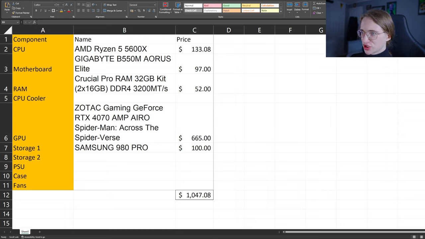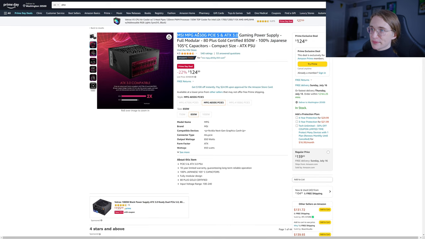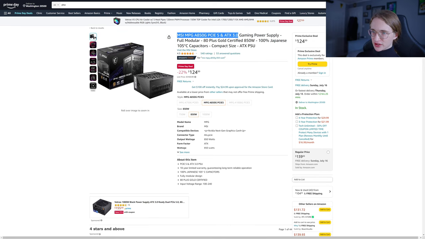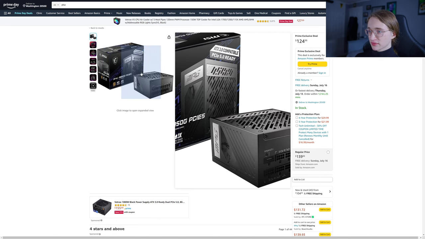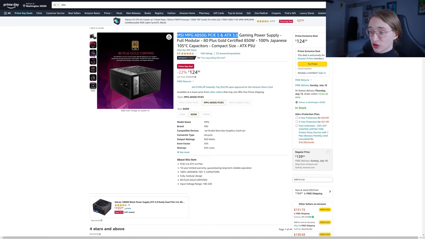It would eat up a lot of our budget, however. I'm gonna put it here just for now, unless anyone has anything to say. Oh, wait a second. You can't see what I'm looking at. I'm so sorry, guys. So, this is the power supply I'm looking at right now, the MSI MPG A850G. It's gold rated, 850 watt, and it features native support for the new 16-pin connector, which the 4070 uses. It also saves you the hassle of upgrading the PSU if you want to get a slightly faster graphics card in the future. Granted, you probably won't be able to run something like a 4090 Ti or whatever the next card will be, but I think it could actually be worth it.